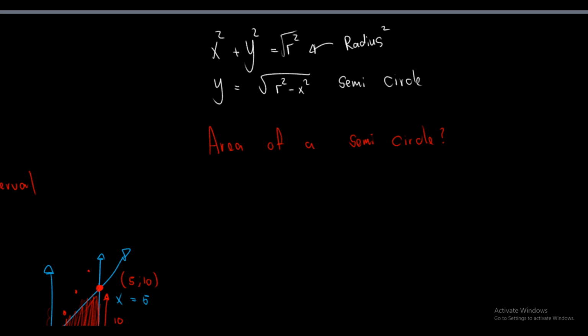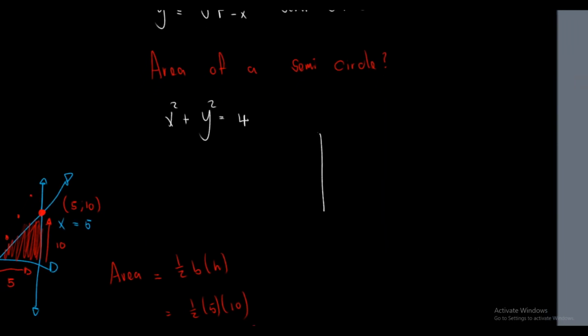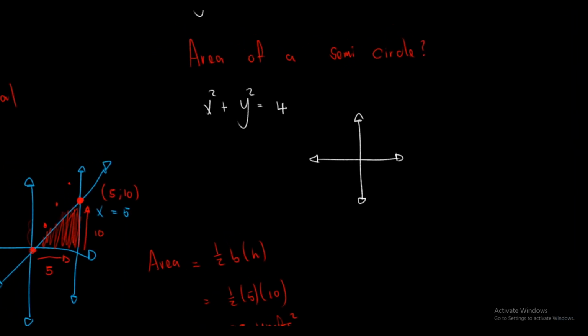Now what if they ask you to find the area of a semicircle, and they give you the formula x squared plus y squared is equal to 4? What do we do now? Well, first, we need to know how to graph a circle. So I'm going to graph a circle and I will indicate the area I found by a shaded region. But it's important that we can graph a circle as well when we get into integration. Ellipses, circles, hyperbolas, all of those are very important, and I will cover all of them.